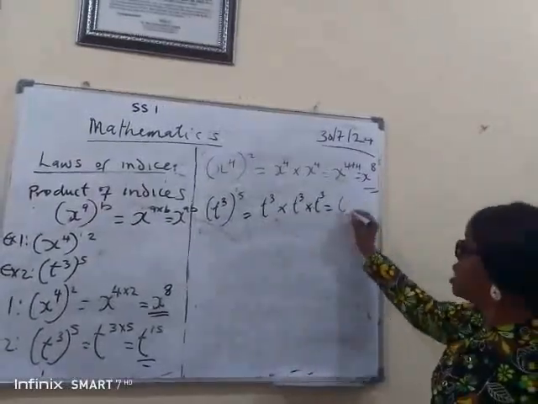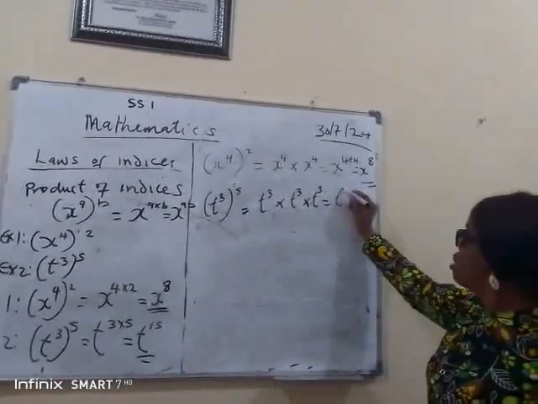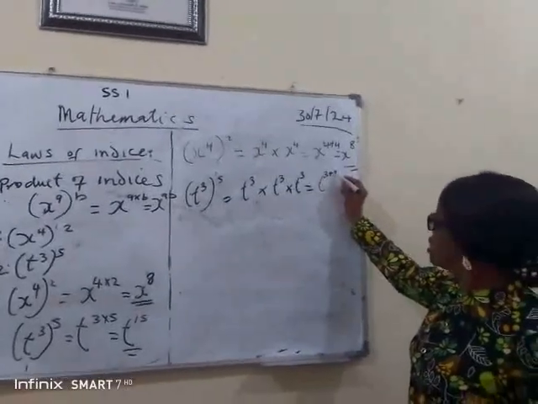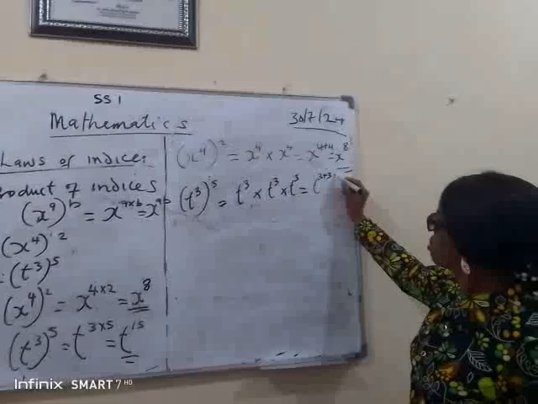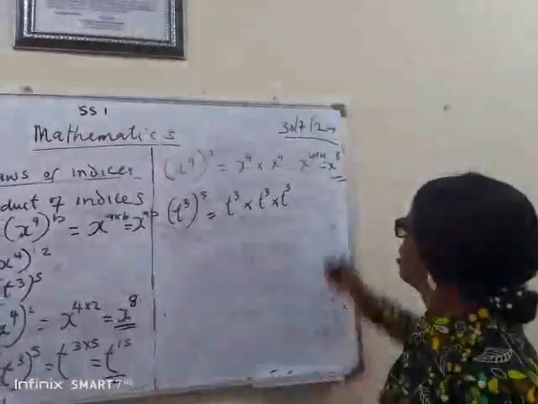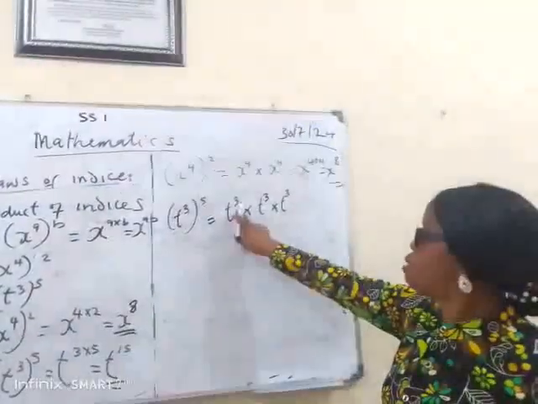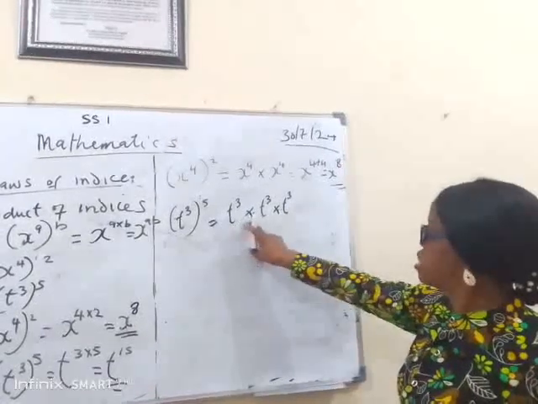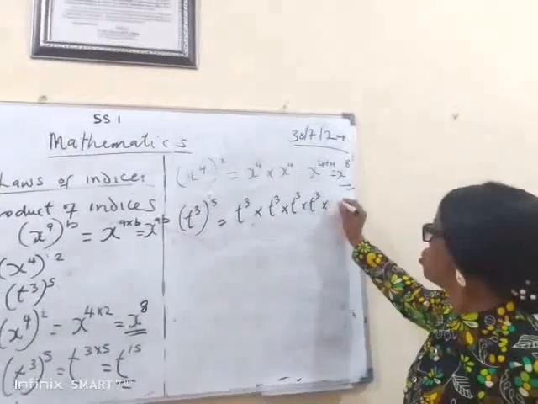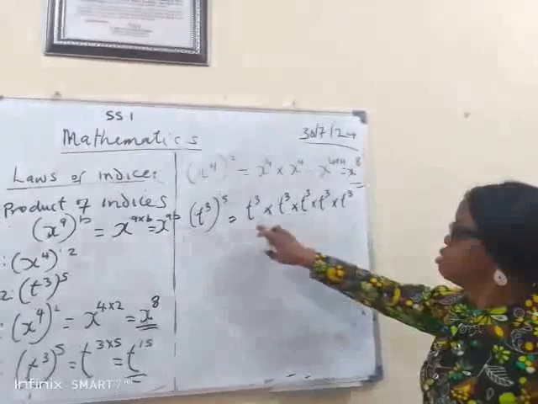Now I have all raised to power. I will now use addition to add all the powers. Plus this, plus this. Okay. This into 5. T raised to power 3 into 5. I have t times t times t, yes, times t raised to power 3 times t raised to power 3. You can see 1, 2, 3, 4, 5. T raised to power 3 into 5.